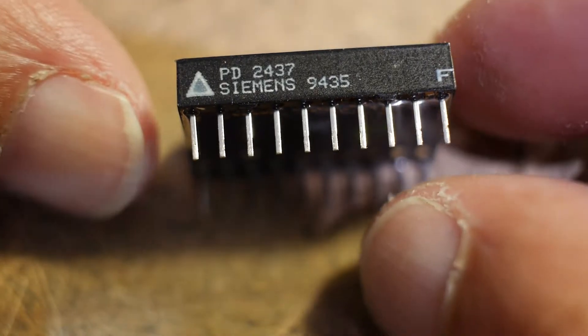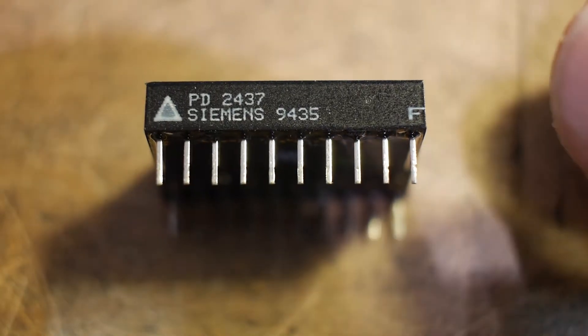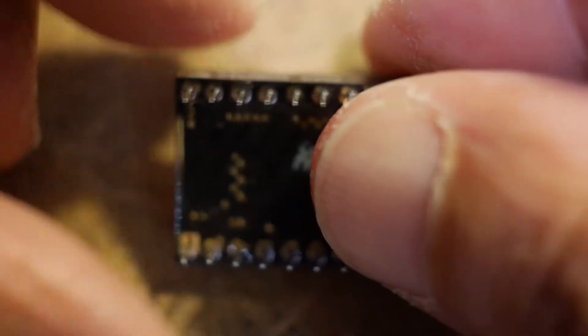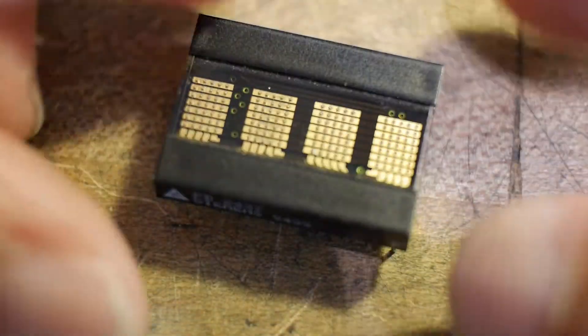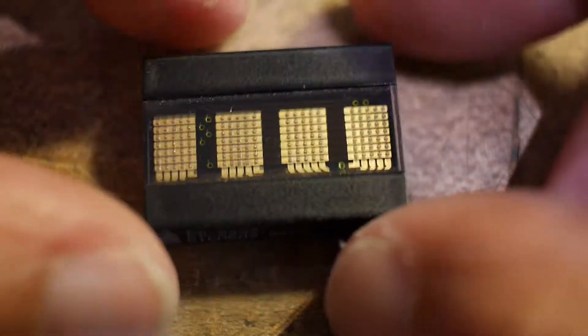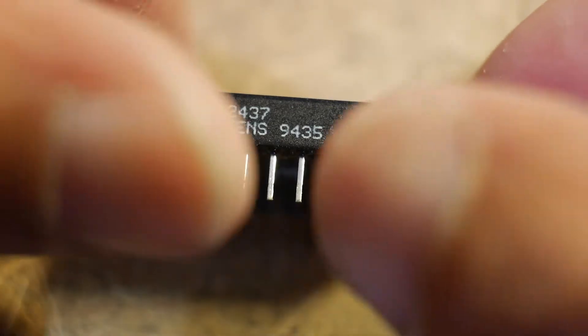I'm not familiar with this part. I am familiar with some parts similar to this that I worked on while I was at Hewlett Packard Opto Electronics Division in the way back days. They were also four-digit, five-by-sevens. I think it was a 24-16 part, if I remember the part number right. They were pretty popular — uber expensive though, and I think they are still uber expensive, so I definitely want to save this thing and put it to use.